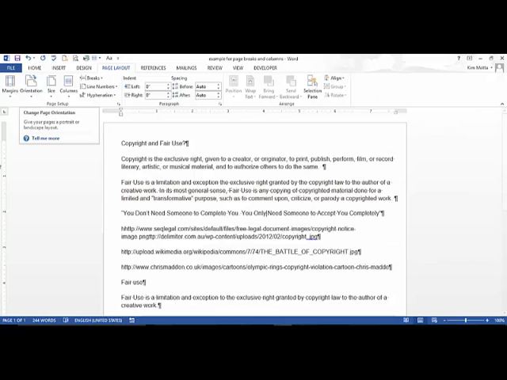Next thing I want you to look at is orientation. We're going to set our page for landscape. Landscape means you're going to go along the long edge. Portrait is what you're used to seeing. It means your paper is tall.